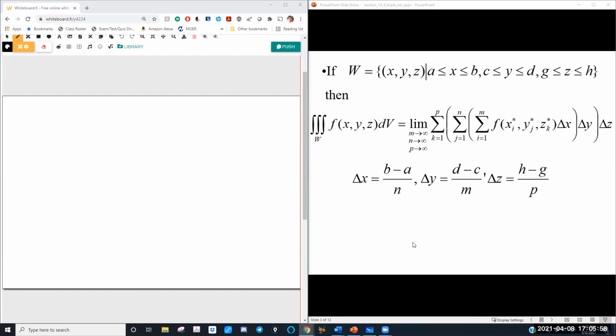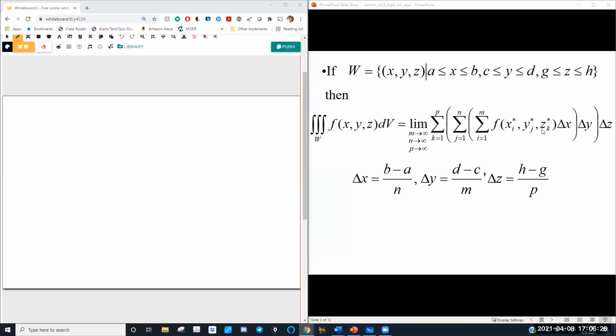So here's what it looks like as a Riemann sum, right? We have 3 summations, one for each variable. And I don't want you to worry about this. We're not going to be doing Riemann sums in 3D. The only reason that I show this is to continuously make the connection between what we're doing now and Calc 1. In Calc 1, we would have just done this inside one with a function of one variable.